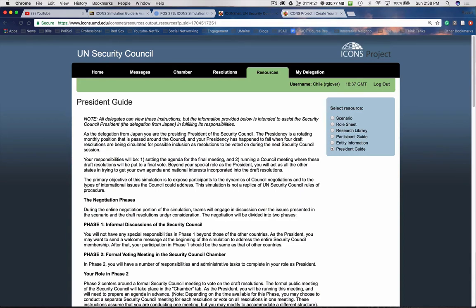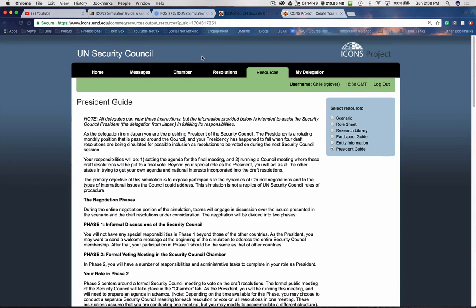We call them the permanent 5 because they don't rotate through the UN Security Council. They remain on the Security Council always. And that veto power gives them a really significant amount of leverage in these negotiations. So if you're one of those 5 countries, you'll have a lot of communications to you asking for your support, because your support is vital. And you also have some leverage that you can use.